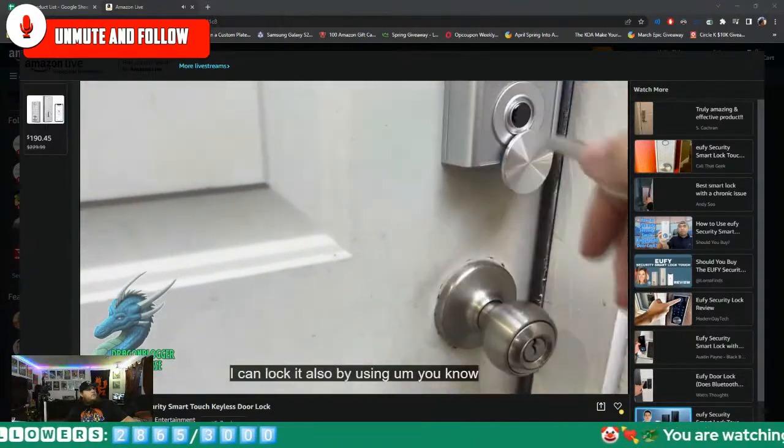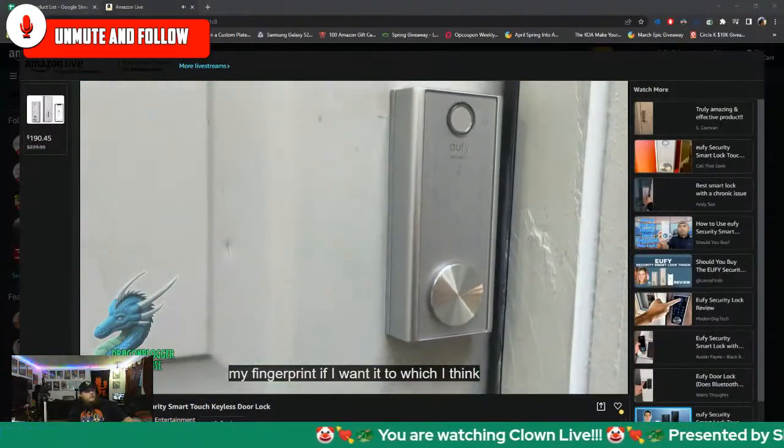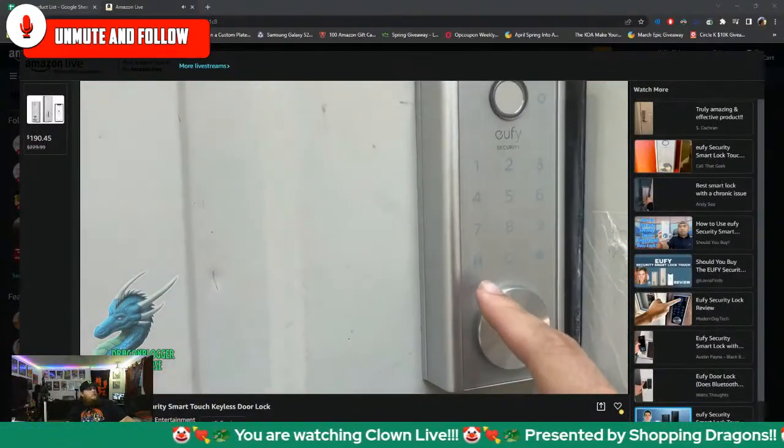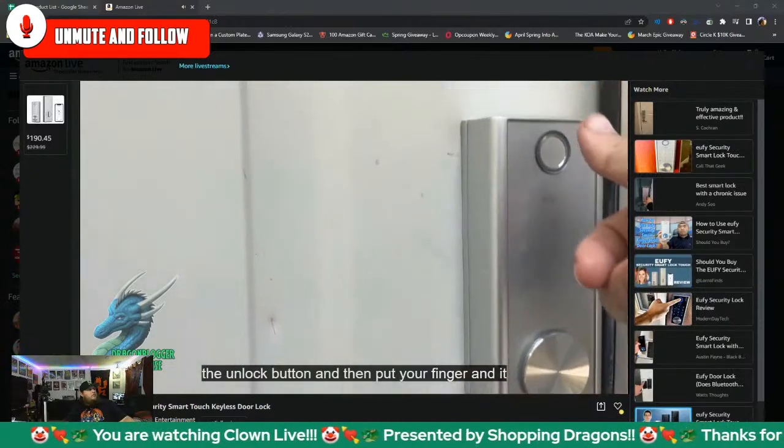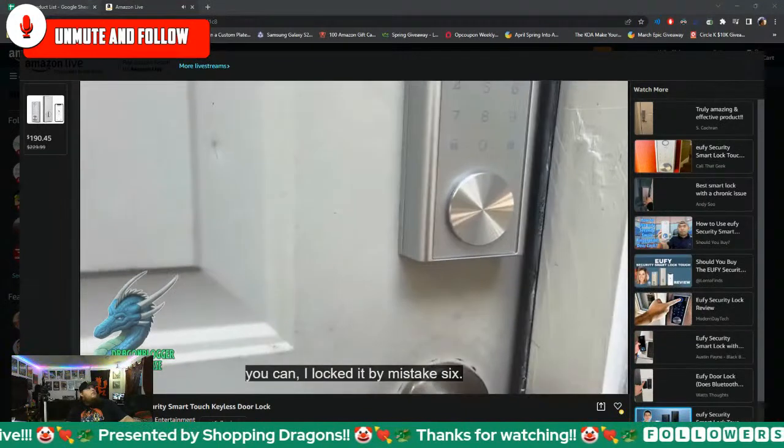And then I can lock it also by using my fingerprint if I wanted to, which I think is cool. All you have to do is hit the unlock button and then put your finger and it'll flash white and then it's good. And then of course you can, oh, I locked it by mistake. Oops.